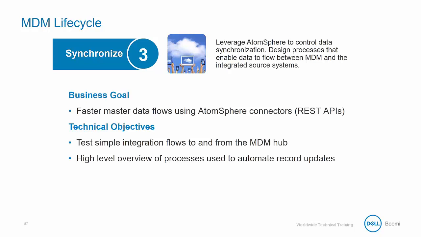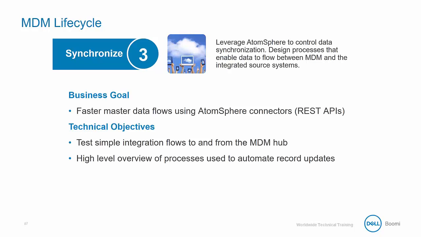By now, you should have a firm understanding of how AtomSphere can connect to different sources such as databases, FTPs, SQL servers, and many more. You should also know how to pull documents into an AtomSphere process, as well as send data from an AtomSphere process to target source systems. Keeping this in mind, we will create a process that will pull data from our target source systems, and it will also insert that data into our contact repository located on the MDM platform. Essentially, we are synchronizing the AtomSphere and MDM platforms to work together in step 3 of the MDM lifecycle.